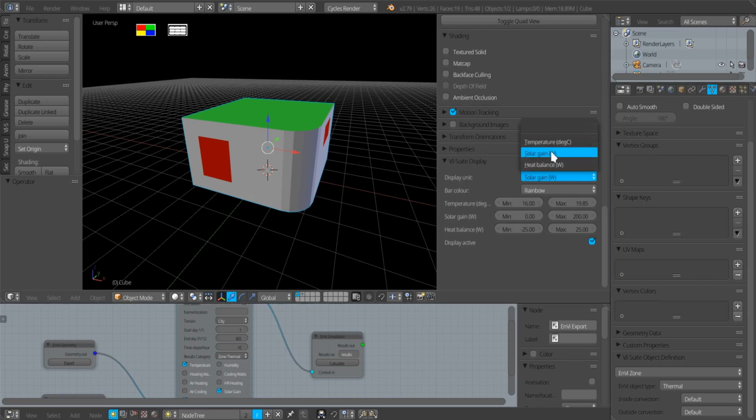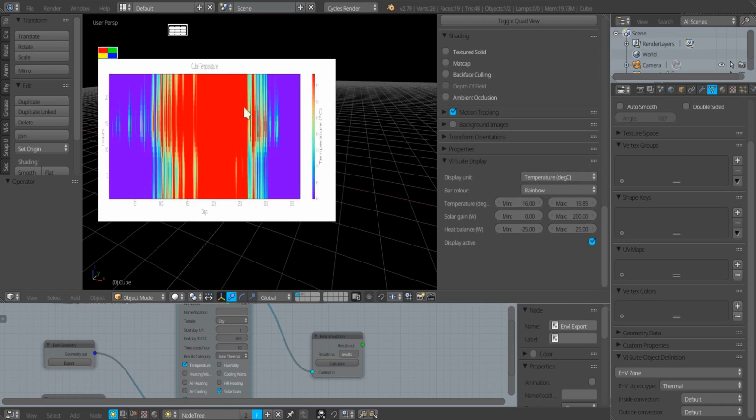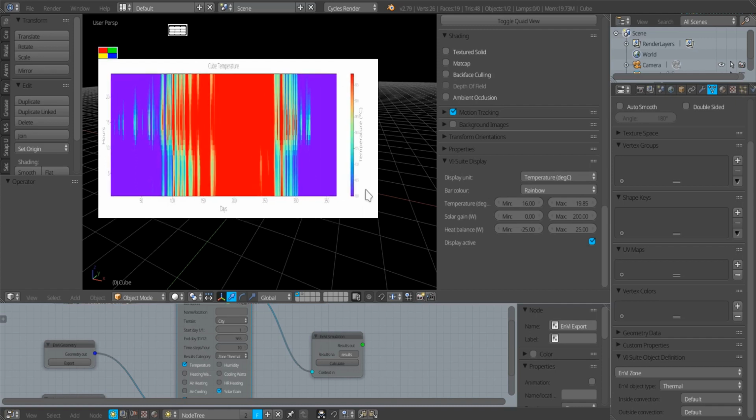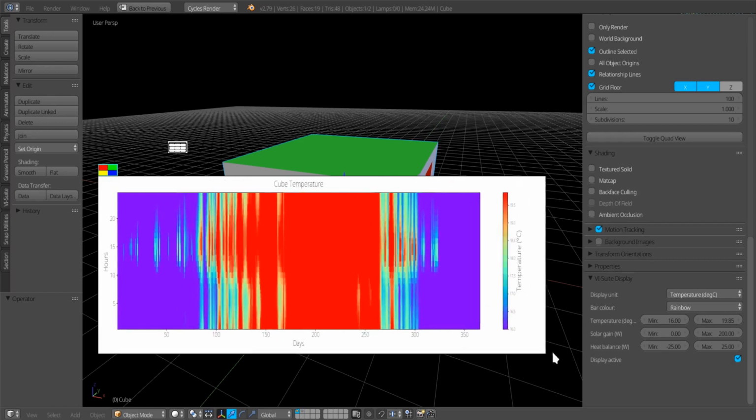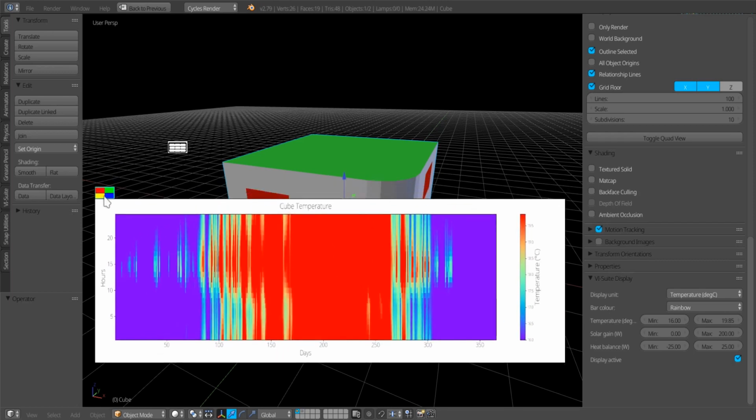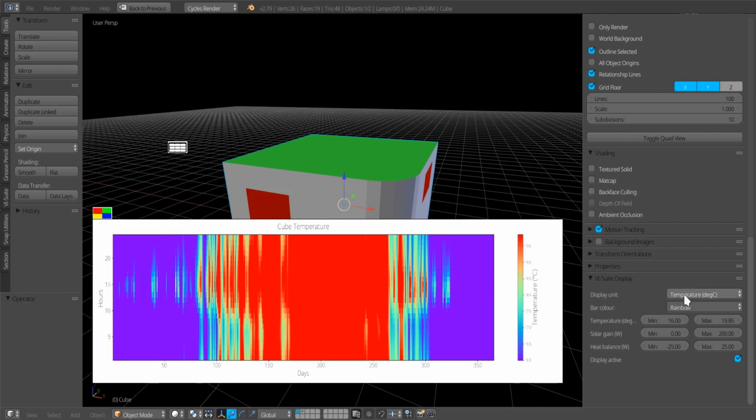and you'll see that we now have here a menu to pick which of the results we chose to simulate, which of the parameters we chose to simulate. We have a menu here to pick color scale, and we have minimum and maximum values for each of the 3 results or parameters that we've simulated. Now these influence the scatter graph that now appears within the 3D view. So if I just expand this out a little bit, we can see that currently I've got temperature selected here, and so this is visualizing cube temperature.